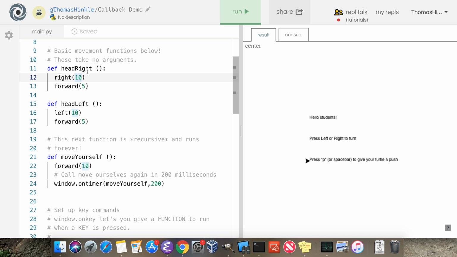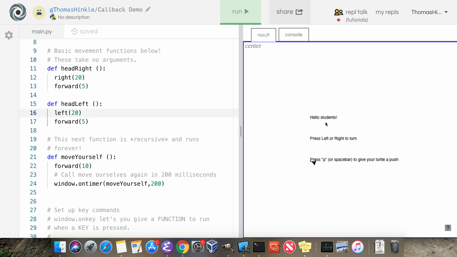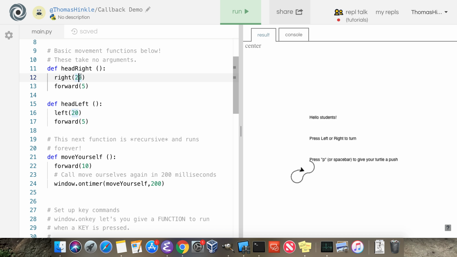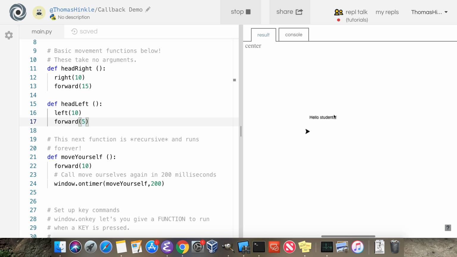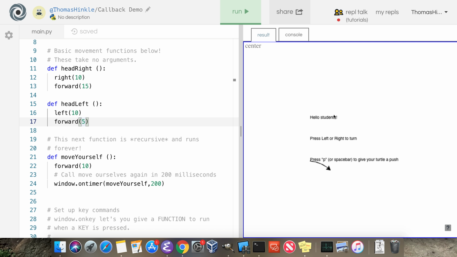So if I want the turtle to move forward more, I could change those numbers. And now the right turn goes a little further forward each time. Oh, did I just change the turn? Oops, I changed the turn. So the right turn now turns more instead of, oops, I meant to change it. So here, let me run it again. Now the right turn moves further forward than the left turn, right? Yeah, there you go. So you could change those to be whatever you want.